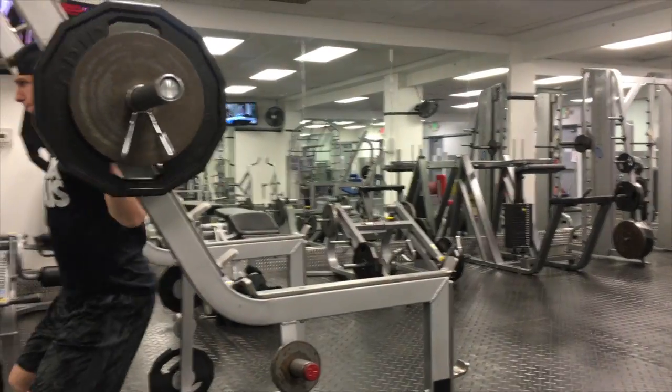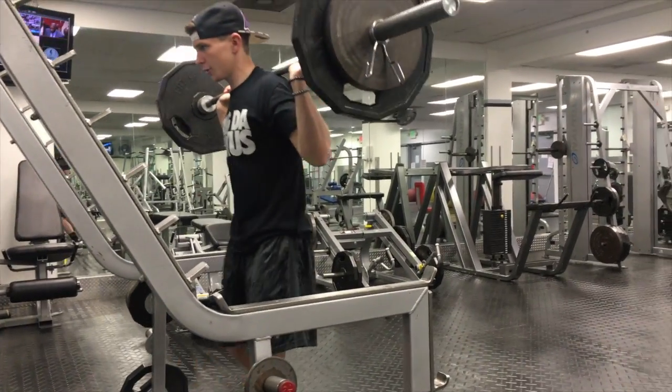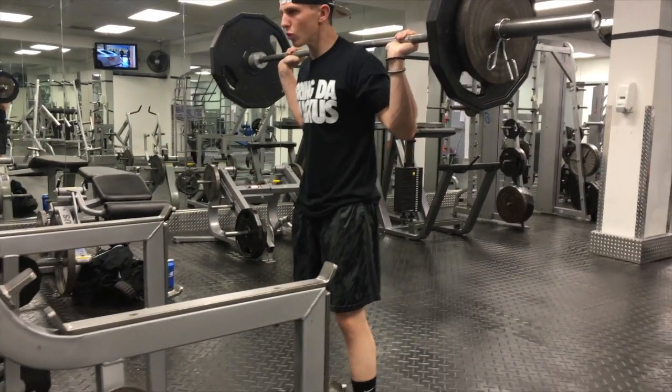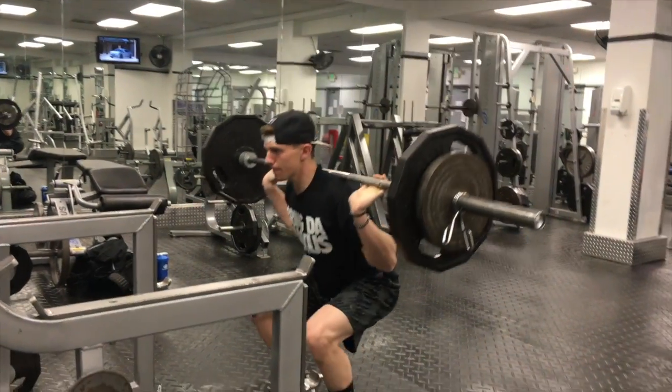Now we're going to start getting into our working sets. So I'm going to put 185 on the bar, just a small jump from my last one, and I'm going to just rep it out. I'm going to go for 10 to 12 reps.